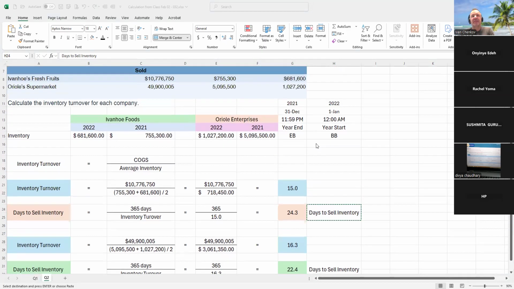I'm not going to challenge you on that, you're on the right track. That's what I want you to see. In this case, you can say the second company is way better than the first one, but still worse. Two days faster selling the fresh fruits doesn't change the picture dramatically.